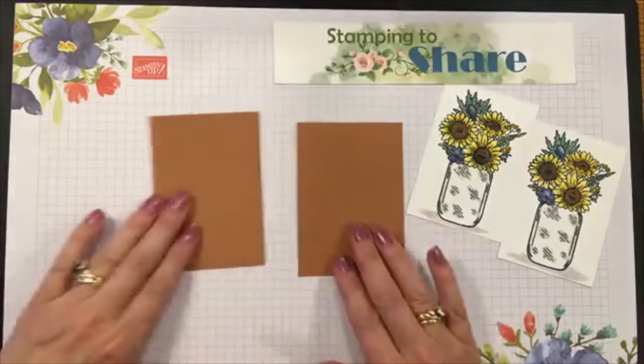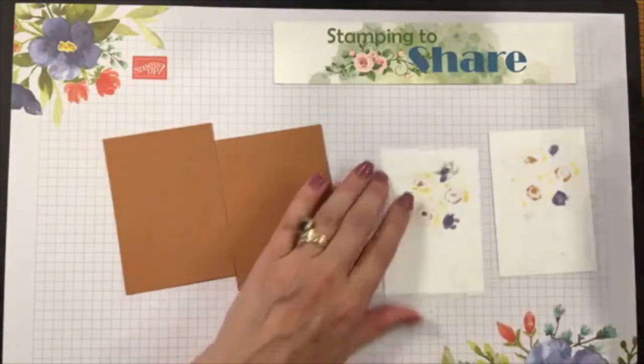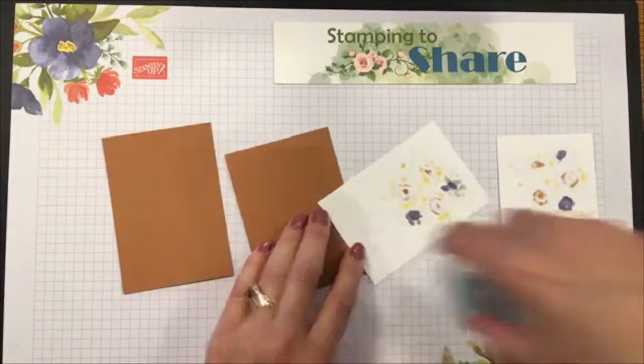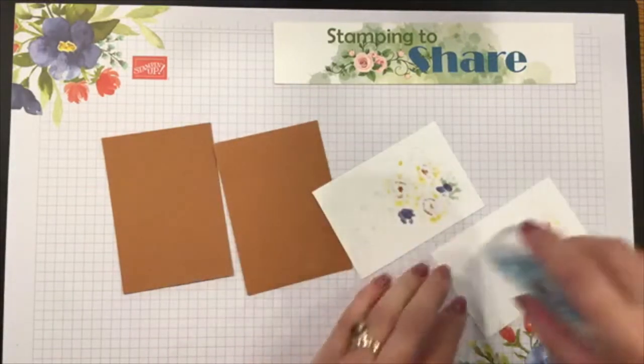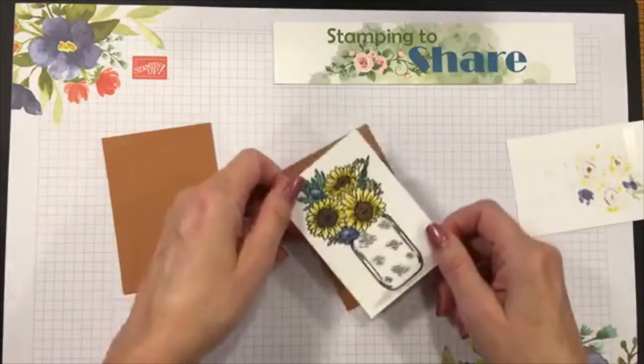All right, so here we go. And we can go ahead and take our Snail. And then what we're going to do is put it right over the top.